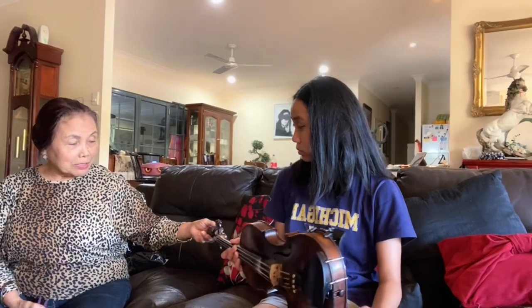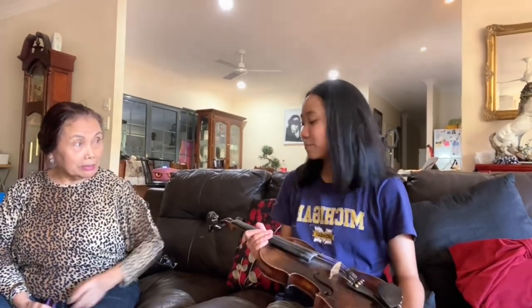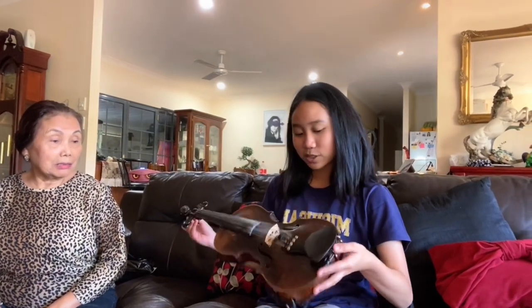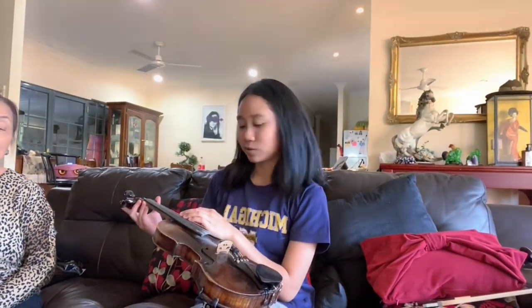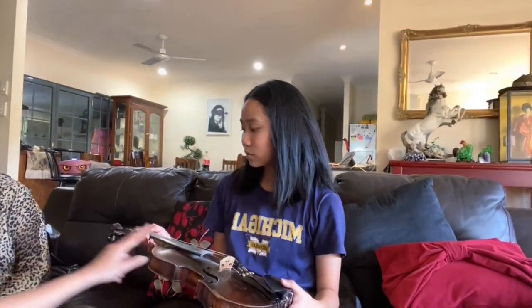I have a question. Do all violins have the same design like this, a head? No, this one is unique because it's actually a Steiner violin, so it's pretty expensive. I got this one given to me by my violin teacher. For how much if you buy? I'm not sure, but it's quite expensive. 1,000, more or less.